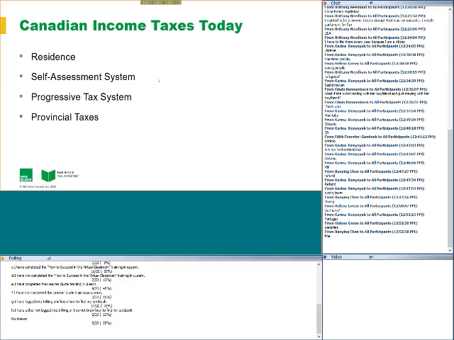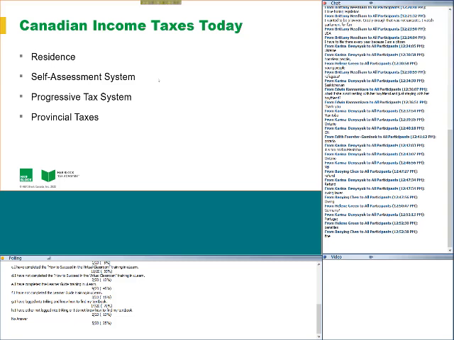But if you don't send in the paperwork, and you are required to send in the paperwork, they will charge you a fine. The other thing is you are required to maintain all of your records and your receipts. So if you want to claim something on a tax return, you have to keep your receipts. And if the government asks to see it, you have to prove it to them. And if you don't prove it to them, they don't have to give you the deduction or the credit that you are asking for, which generally means you have to pay some more tax. And then if you claim something on a tax return that you can't prove yourself, you usually have to pay penalties and interest as well.